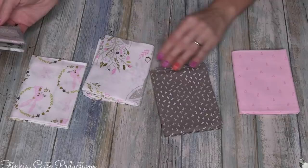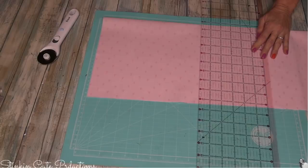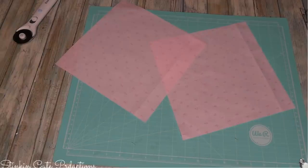I'm gonna start off by cutting my fabric, and here I am using my rotary cutter and my larger ruler. You can get away with using a ruler and just regular scissors, but because I have it, why not use it? And I'm gonna start off with this pink fabric, and I am going to cut 2 squares that measure out at 10 inches by 10 inches. And you will see that once I've cut my first one, I have plenty of fabric left over for another set.